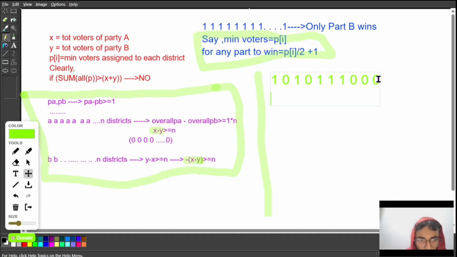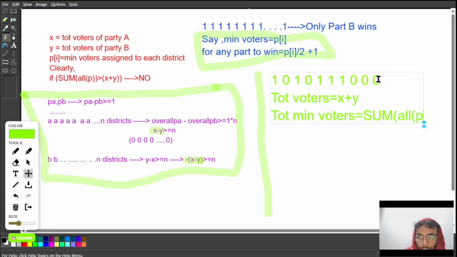So look at this. I'm trying to clarify that. Total voters I have is x plus y. Exactly. And total minimum voters I have is the sum of all p. Exactly, the sum of all p, that is the total minimum voters.